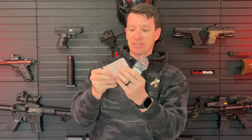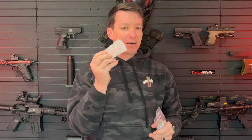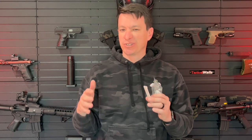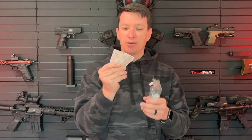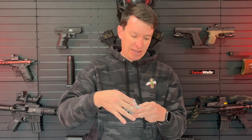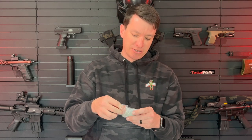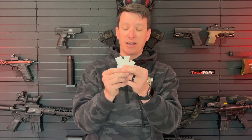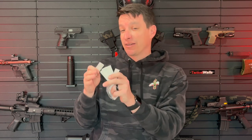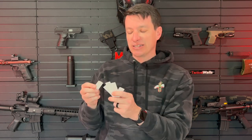So the first thing we're going to see is we have Band-Aids. This is honestly what you're going to use out of this kit, more than likely. Hopefully, fingers crossed, this is like healthcare insurance. You want really good coverage, but you really hope you never have to use it. So Band-Aids, this is what you're going to use the most of. We have some butterfly bandages here too. These are nice when you can't get to urgent care and you're just kind of building up that little cushion so you can get to help.